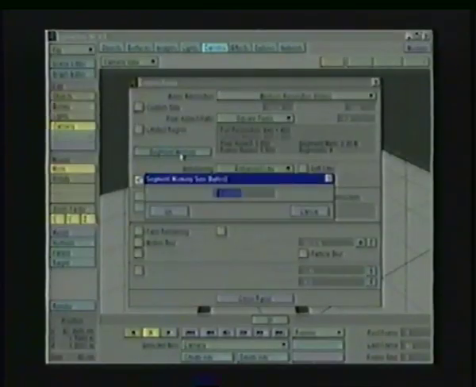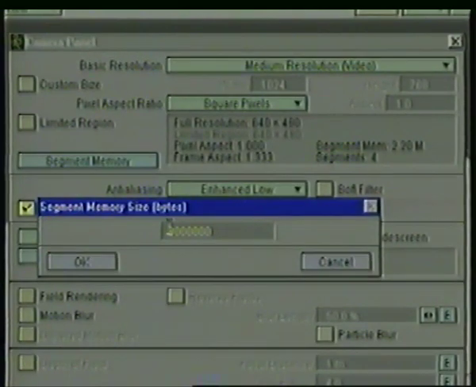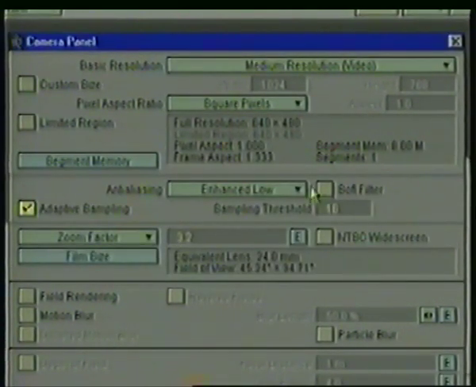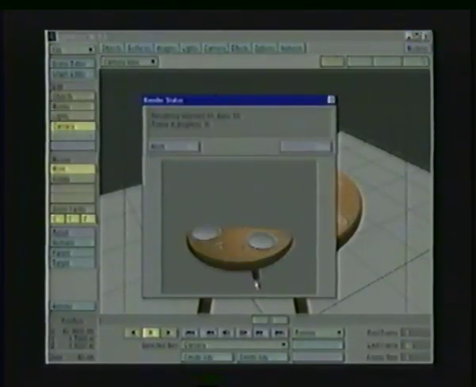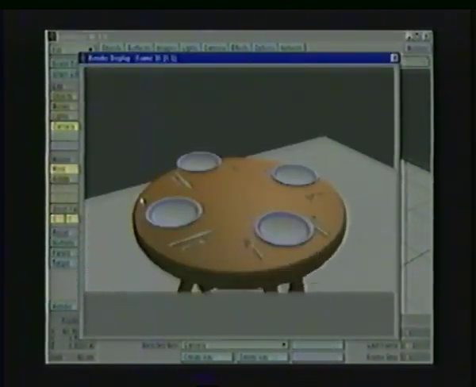So if I go into my segment memory and I change this number, say to 8 million, now I can see that it's going to render the whole thing in 1 segment, and when I hit F9, it doesn't render in segments anymore. It's 1 big segment. And I'll have a little bit of time saving.